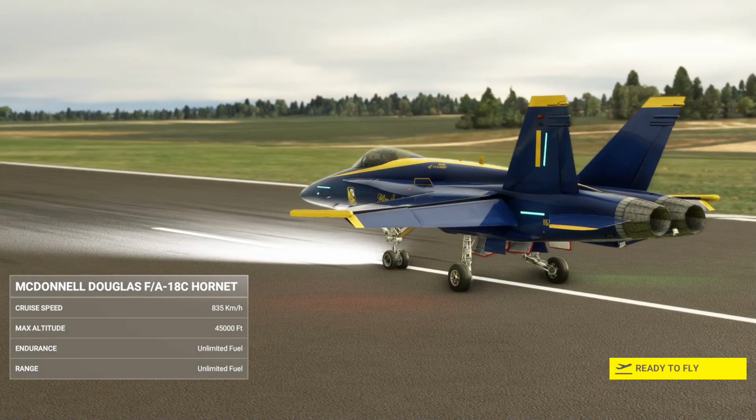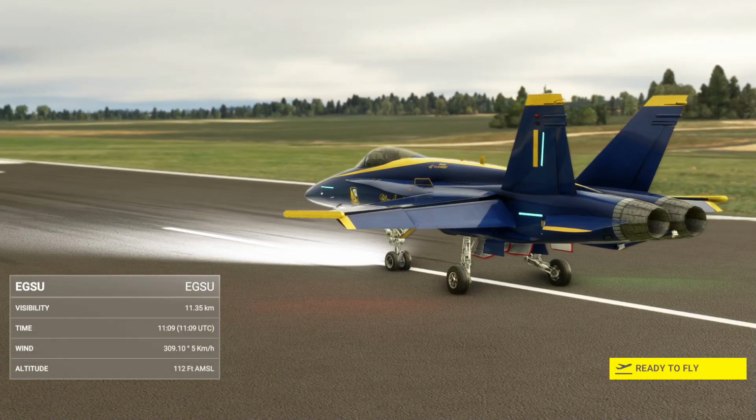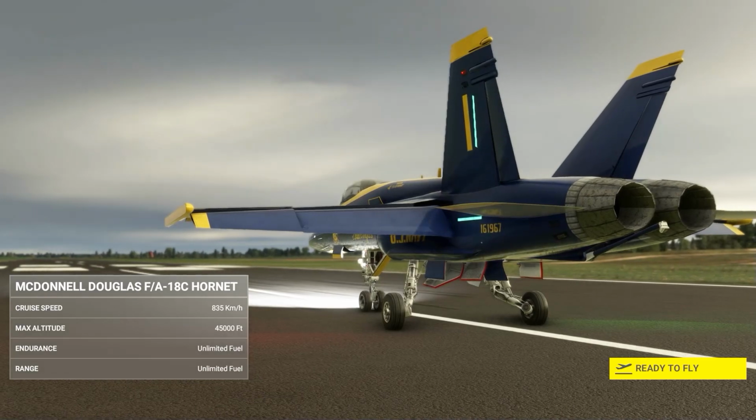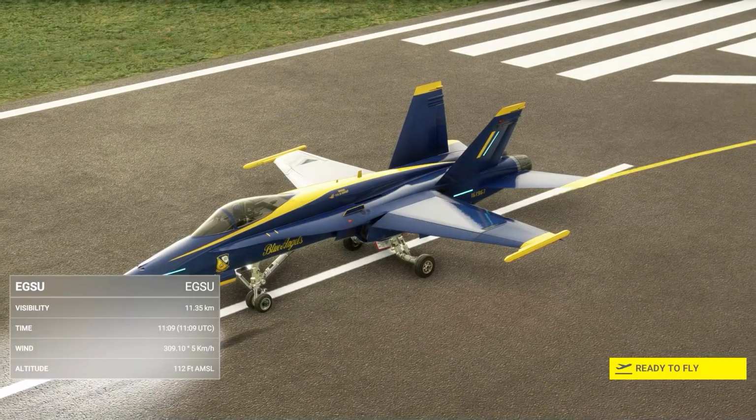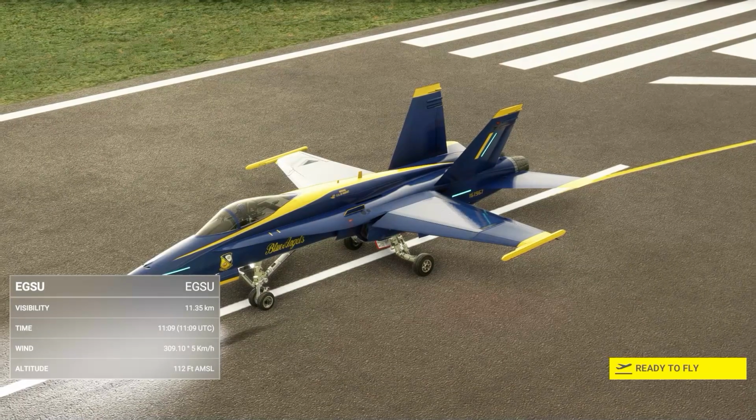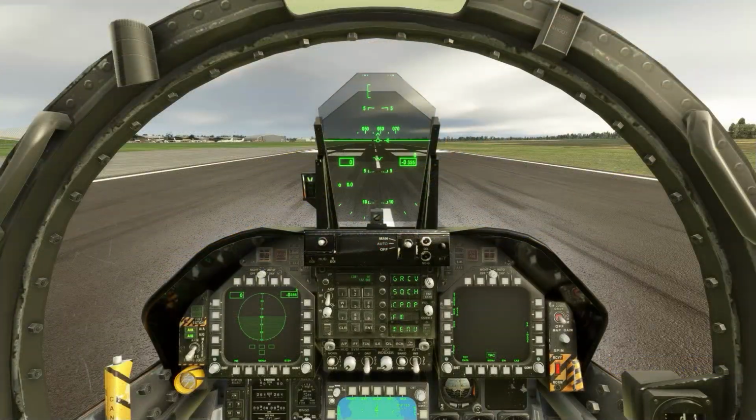Welcome to this tutorial for the Designs F-18 for MSFS. The airplane is an improved conversion of the default Acceleration F-18 from Flight Simulator X. This tutorial is from a runway start with engines on, so let's go.